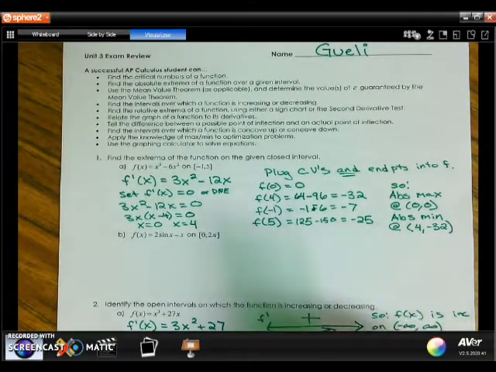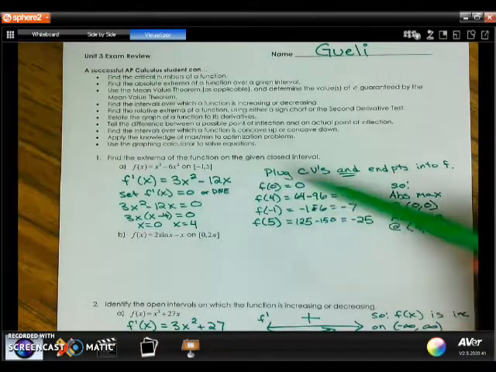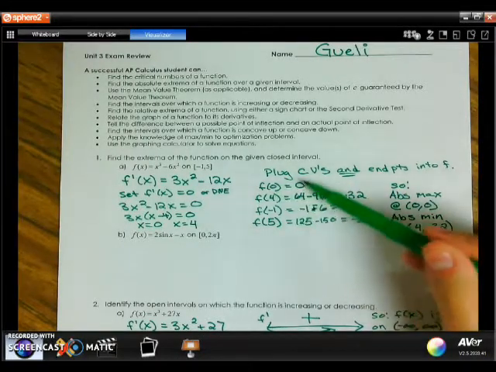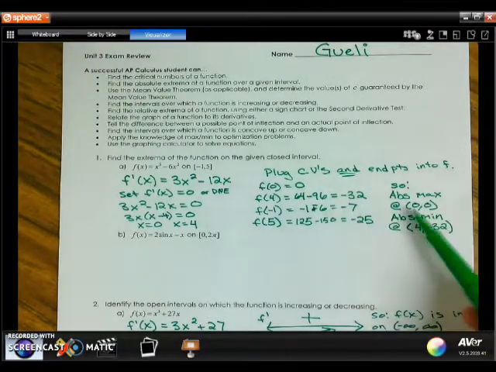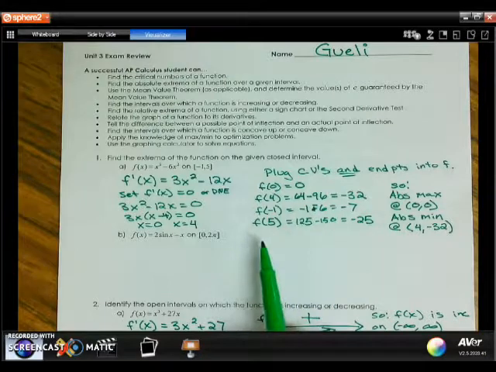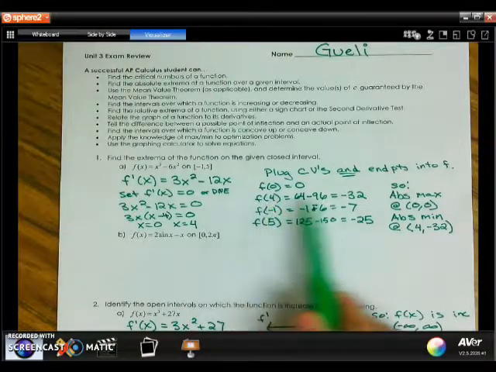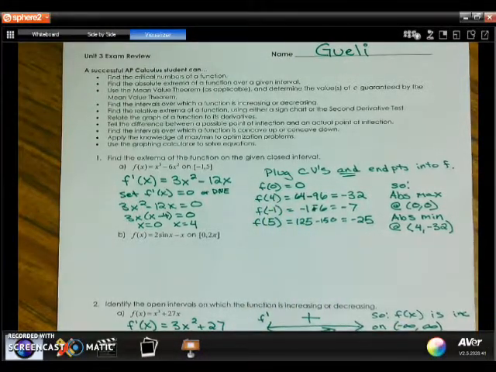So when they are asking for the extrema, that's the absolute max and the absolute min, they're asking for a y value. They're saying at what x value does the maximum y value occur, or the minimum. In this first example, the absolute maximum was 0 because all of these were negative, so the highest one of those would be 0. So the absolute max was at (0, 0), and the absolute minimum was at the x value of 4 and the y value of negative 32.